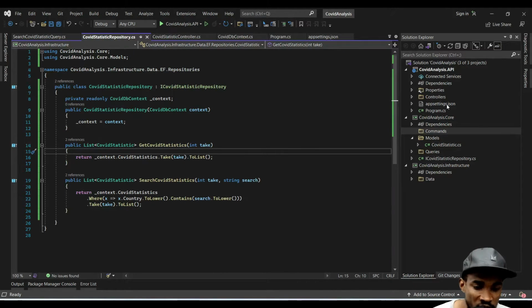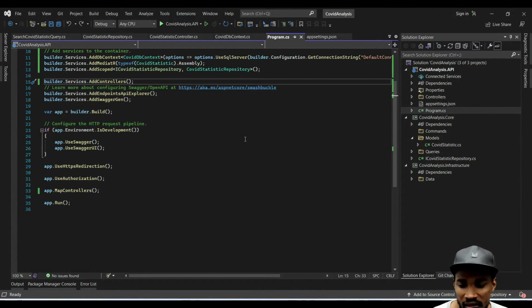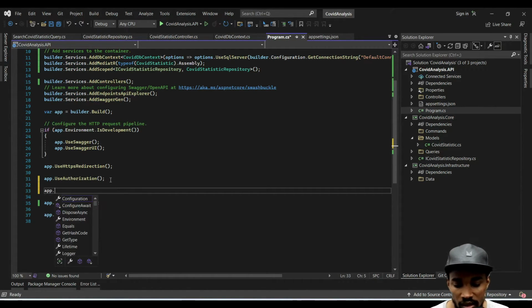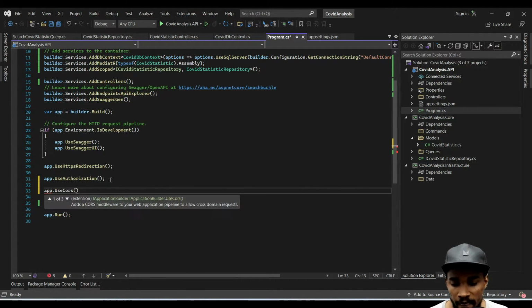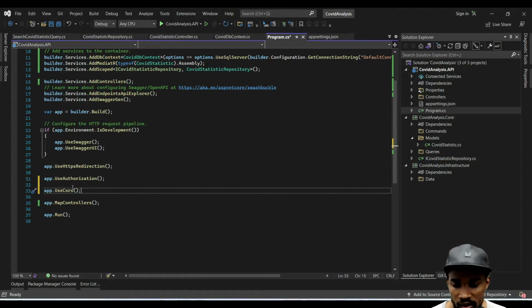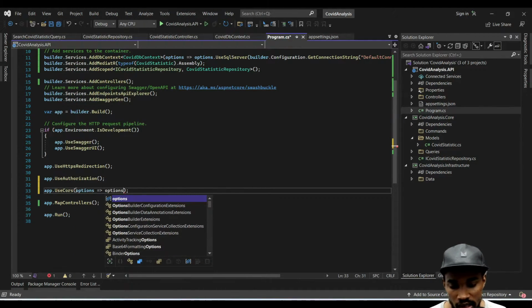So the next thing we would like to do here is to make sure that we have our CORS set up here, because that is also very crucial. In terms of our CORS, we can just say app.UseCors there. I'm gonna explain CORS for you actually.